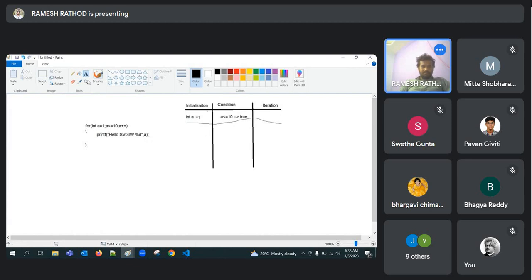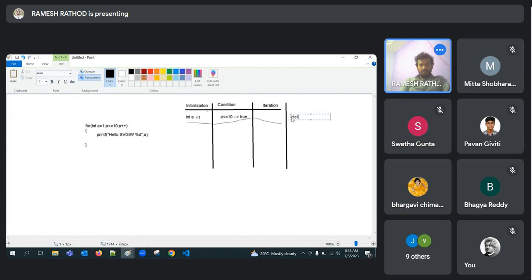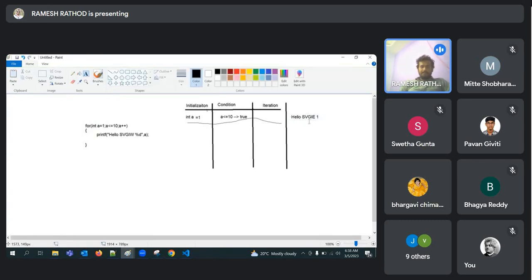Inside, it will print the statement: Hello SVGI 1. So this is printed, right? Yes, sir.